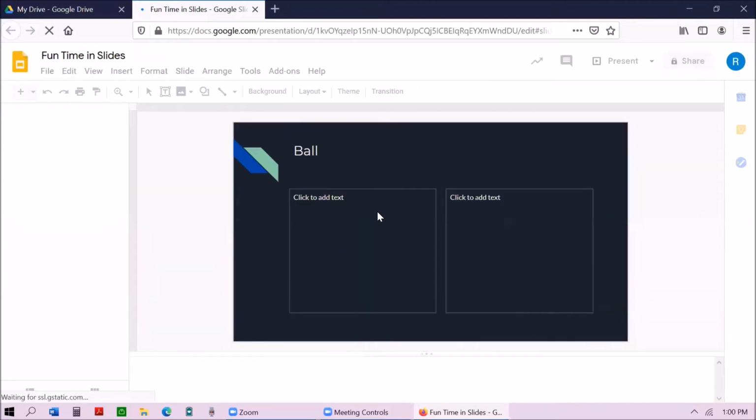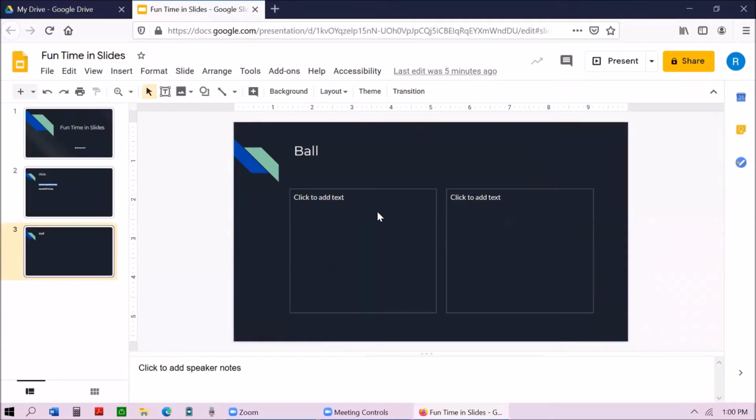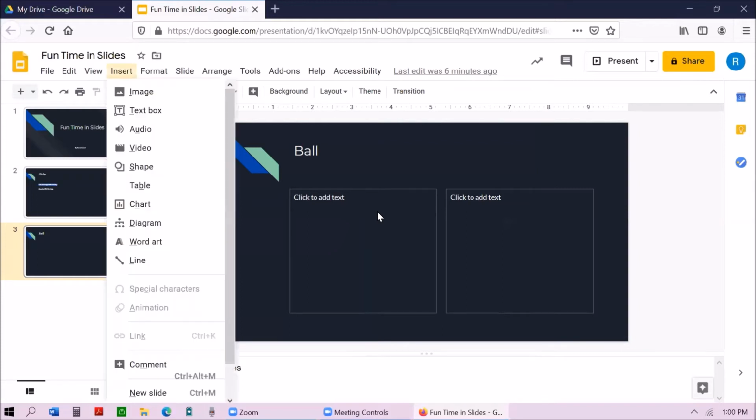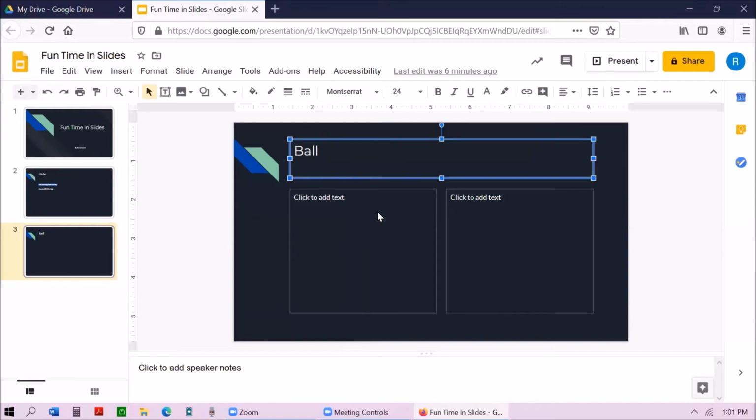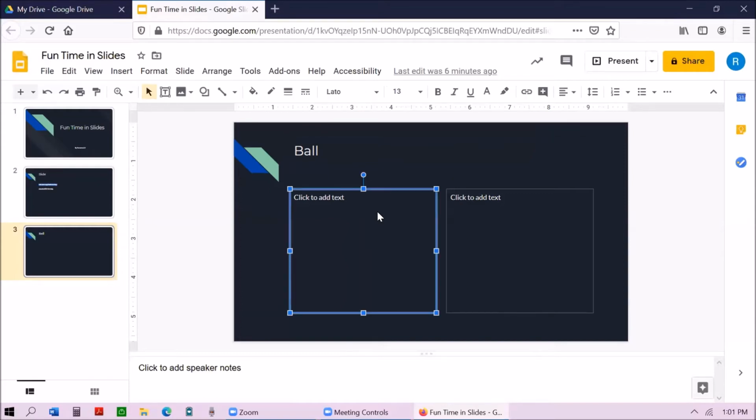F5. Fun time and slides dash Google Slides dash Mozilla Firefox. Okay, here we go. Menu, insert submenu, you need to escape, select menu, collapse, text box. Remember, when you label, screen reader support refreshes the layout, everything gets refreshed, so you just have to tab to get back to your text box. So tab twice? Yes. Text box, 1 of 3. Text box selected, 2 of 3.